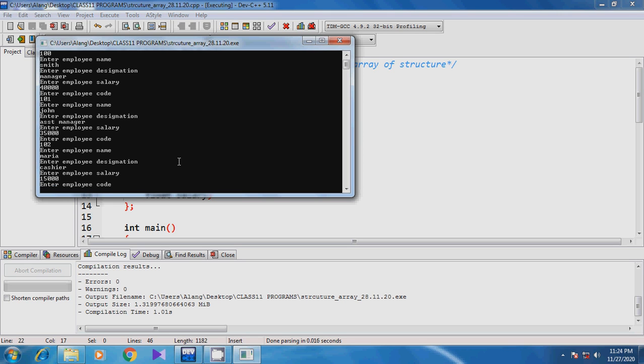Then Robert, designation cashier, and sales.